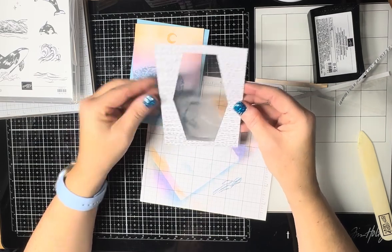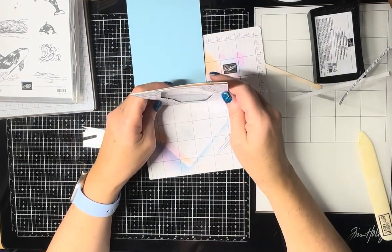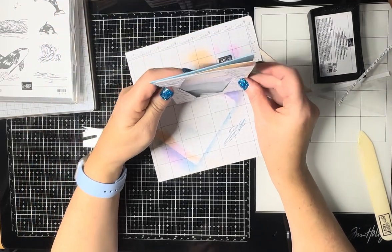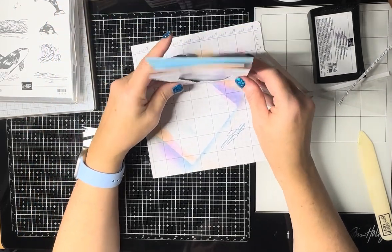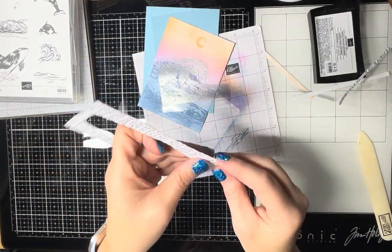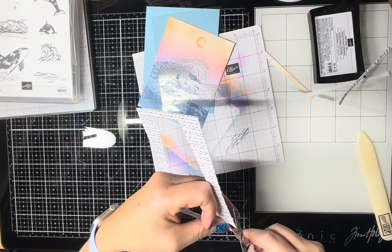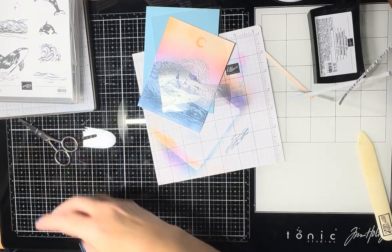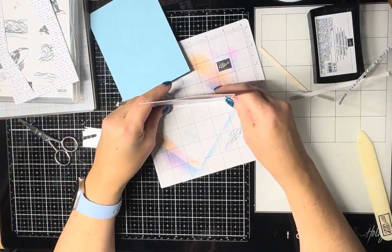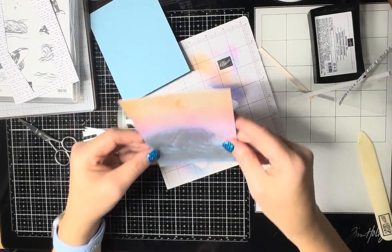Might have to take a little bit more off of my other two. At least off the sides, because I think I want it to be straight up and down. Actually, I do have a little bit of a border, so okay. First of all, I'm going to trim this right here because I've noticed that my trimmer didn't quite get it right. I have been cutting a lot of paper lately, so there we are. So let's get these two again. And I think I'm going to take it off this side and this side.